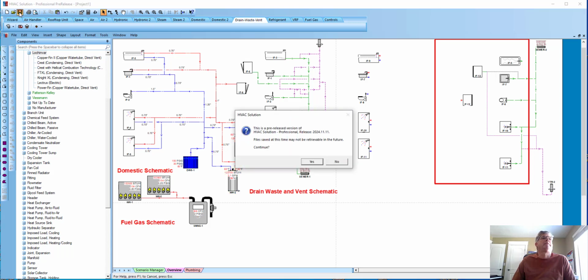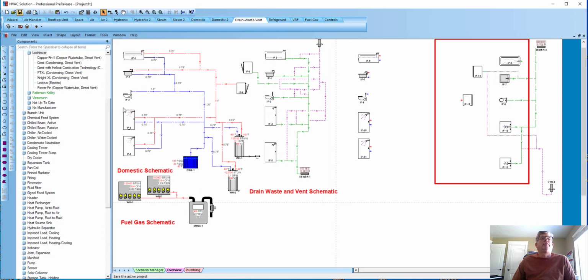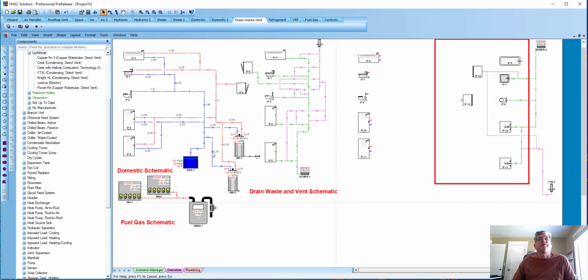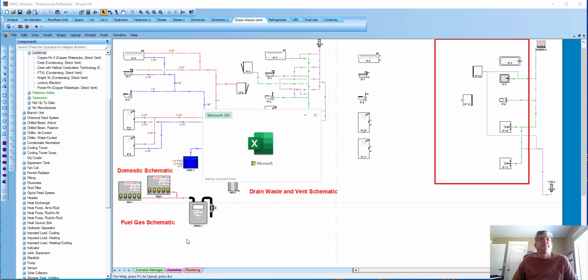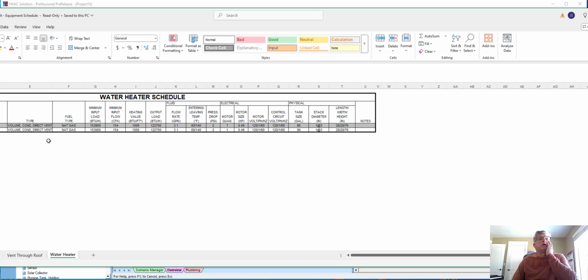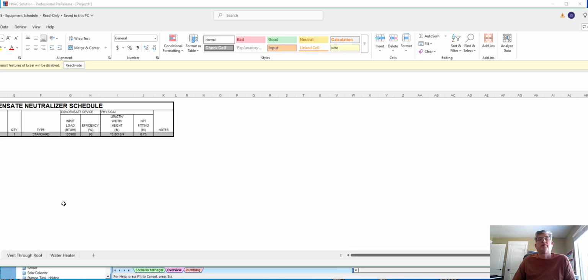And now if I save that, and then just save it as a project there on my desktop, and then do File, Open. We'll look, and we've got schedules created of whatever was on this project. So there'll be an Excel there. So water heaters, there would be my Lochinvar, BTUs, capacities, the outputs, everything that's related to the selection of that product, as well as other things. There's the vents, there's the condenser, neutralizer, and so forth.